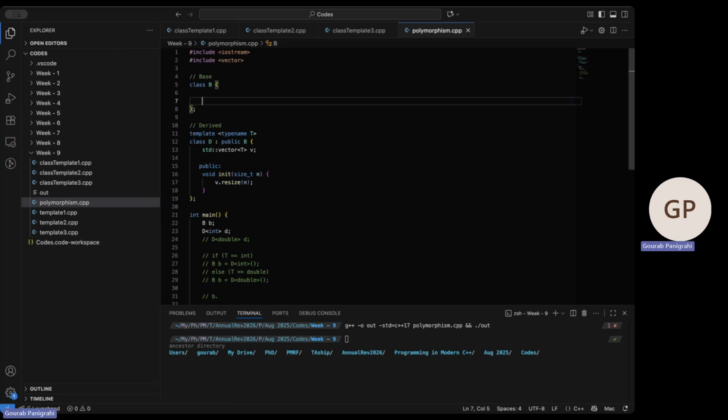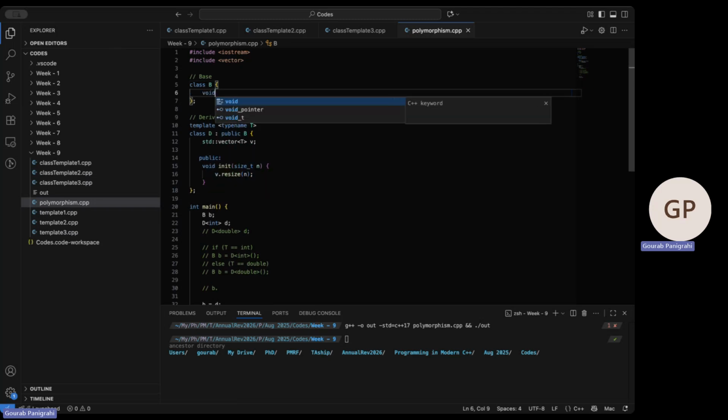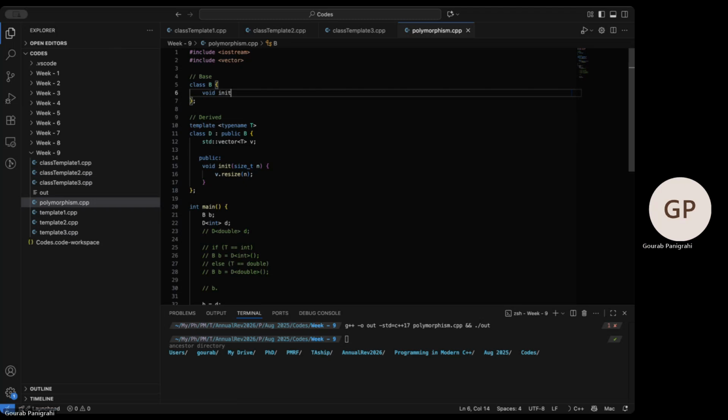In that case, I'll have a virtual function, maybe void init, which takes size, and that's it. It doesn't have a body; it just takes size and ends. Now, because we have another definition of init in the derived class, it will override it.